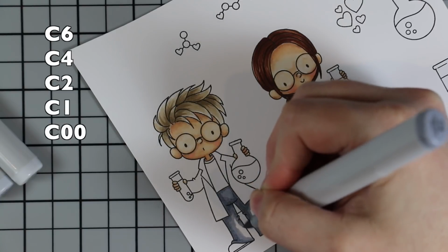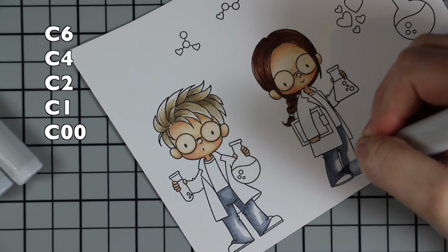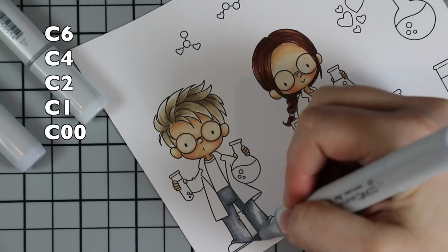And I'm keeping the color combo with all these fairly simple. I was thinking obviously they're wearing lab coats, so those will be white. And then I was like, well, I'll just do their pants the same color.